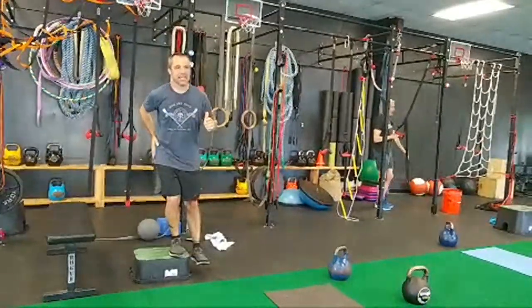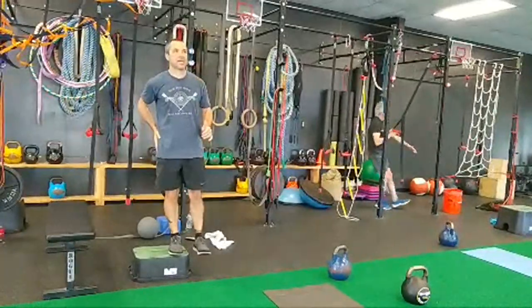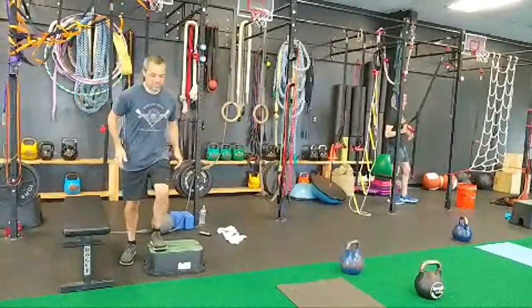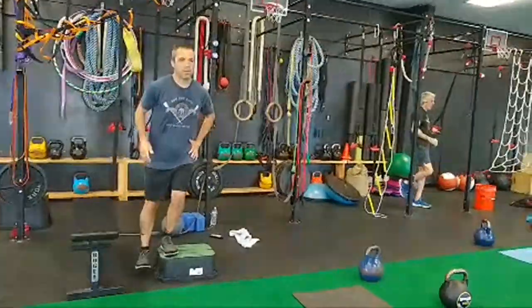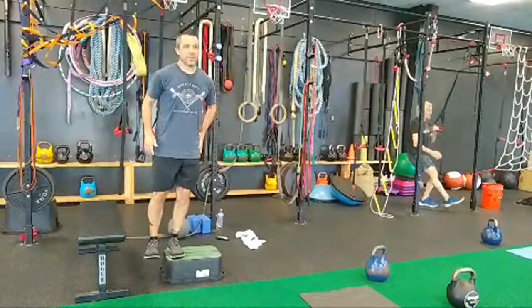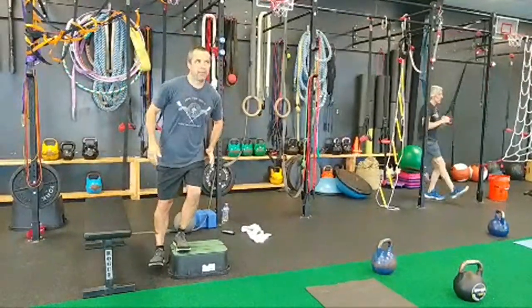You should feel it right in this hip. Those hips get nice and strong this way. This is almost like a rehab exercise. We can do it as prehab, so we don't need the rehab. Switch it. Good. Keep that leg nice and stiff. Just up a little bit higher might work better. I'll get it for the next round.